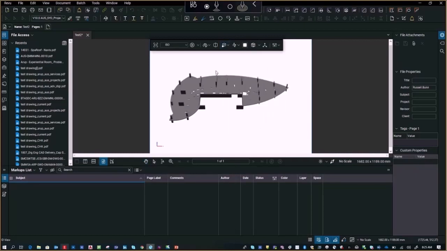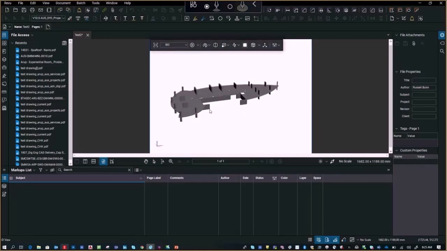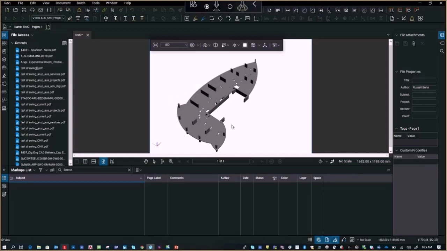I'm only just touching it now, and I just want to learn a bit more about it. I see this a lot in services. I've just done a simple model here, but if there's a clash or something, they'll send around a 3D PDF instead of a whole lot of screenshots of Revit models with clashes. They'll just get their scope box, export it, and put a comment on it saying there's a clash here, and you can spin around and have a look yourself.